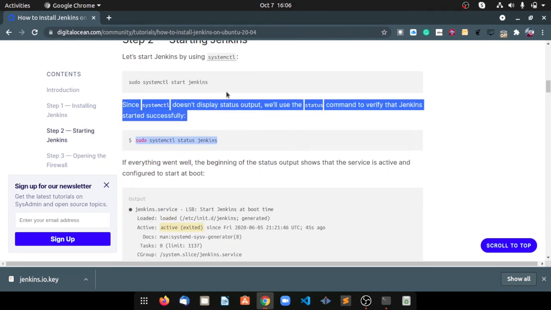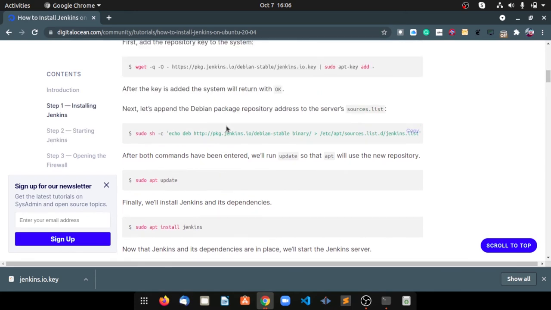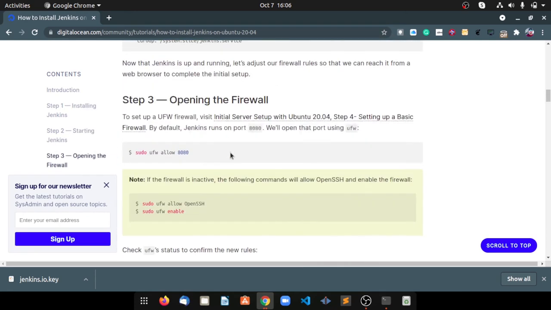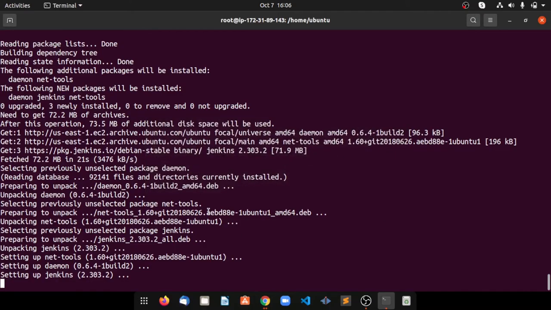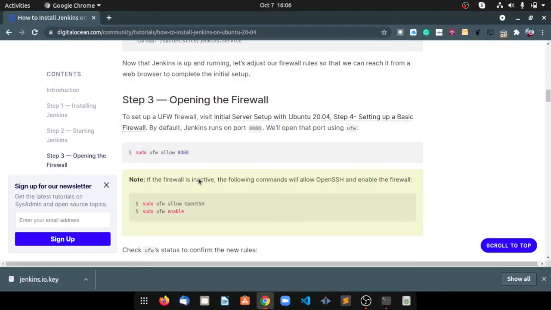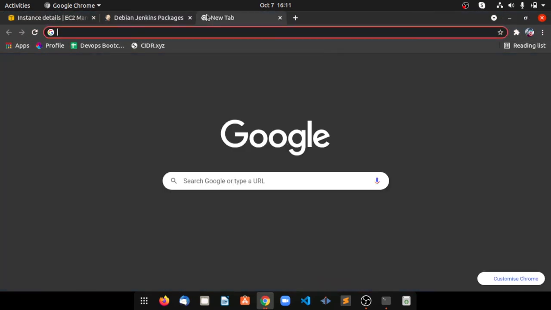The above things we have already followed, but here are two or three things you need to know, like the ports. You should open your firewall for this port. I have already opened it, but you can run this command if you are running locally. So you will need to open your 8080 port for this, and enable UFW for allowing SSH, OpenSSH. Firewall your public IP. Just hit here.